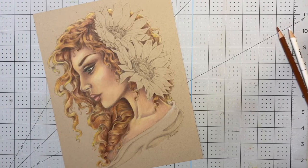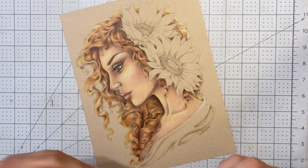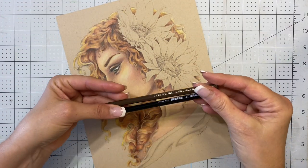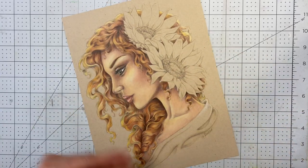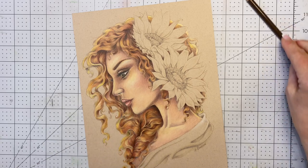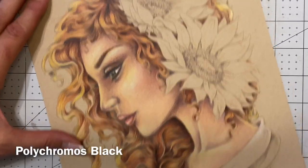Okay, I think we have some time to work on the hair a little bit more. So that's what we're going to do. I'm going to pull out, both were Polychromos, the burnt umber and the black in the polys. Part of me thinks that it really just needs black, so I think I'll start there. And let's zoom in just a little bit.